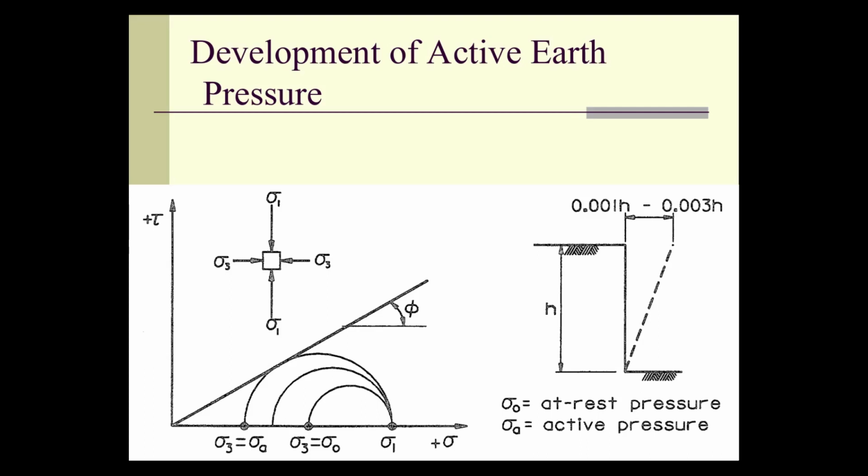And that's one way of looking at it. Of course, the other way is the wedge method, which Coulomb uses. But in Rankine, this is the way it is. The wall runs away until it achieves a low enough confining pressure. In other words, you can see that as you keep decreasing from at-rest conditions on down, the confining pressure drops as the wall runs away, and the failure function increases, because it's negative when inside the envelope, to the point where the failure function hits 0, then you have failure, wall failure.